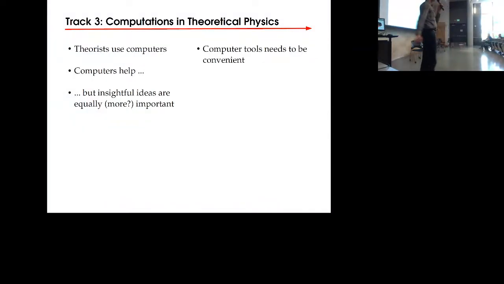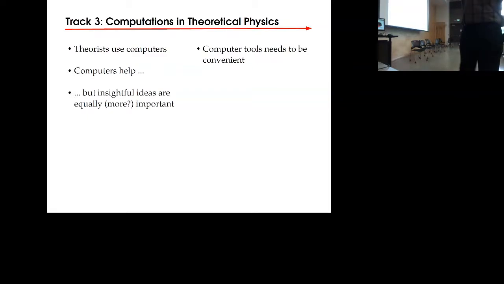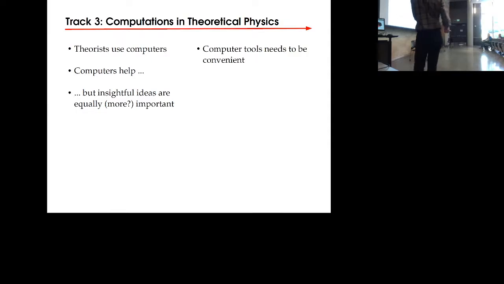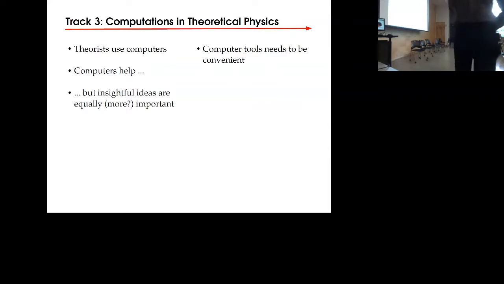So these were examples where important human provided ideas are relevant for actually making full use of the computing possibilities that we have. In addition, we can also use computers to make our work more convenient, in order to make work of some people more accessible for other people. We had some examples of that kind.